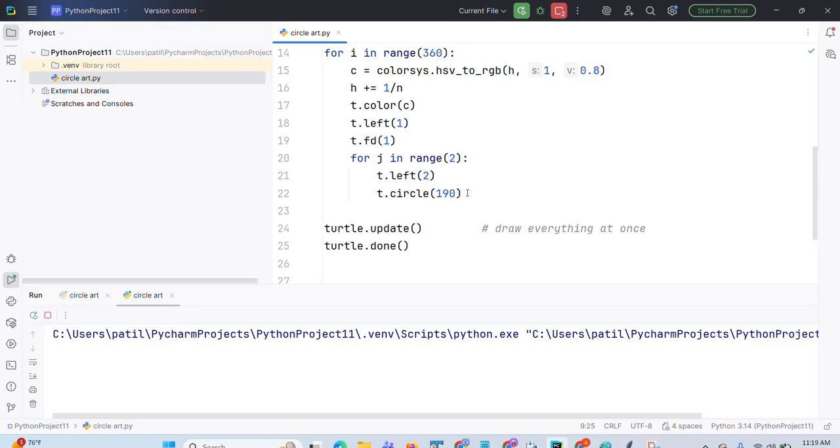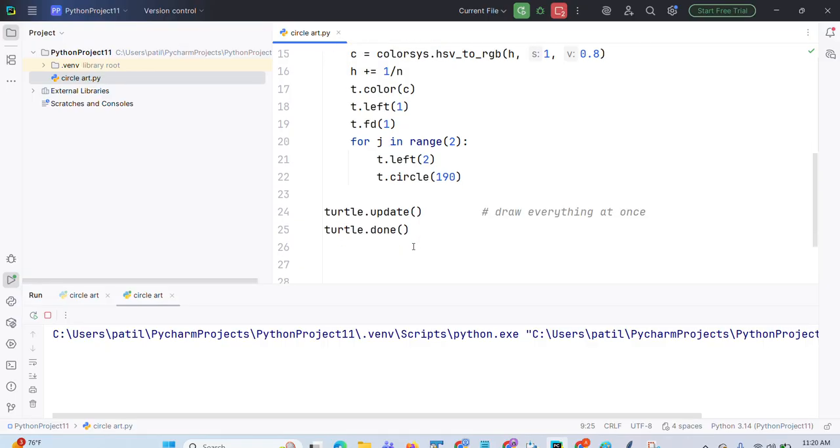After you finish your code and get your circle, feel free to adjust this number. It is basically the size of your circle. I will show you what happens at the end if you put 1000. Trust me, it gets very glitchy. Next, skip a line and put down turtle.update in parentheses and enter one of those blank parentheses again. After that, enter turtle.done. This finishes your code.